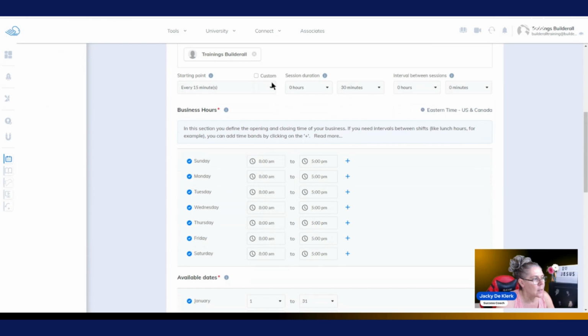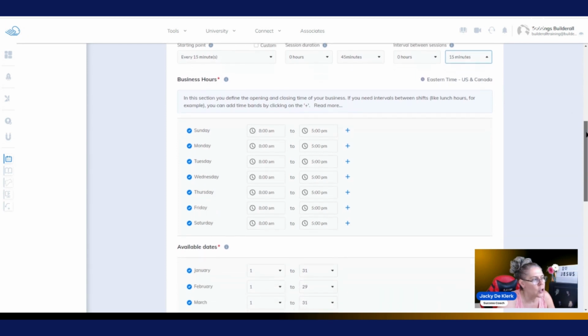Then we're going to take a look at the starting point. Now you can customize the starting point to have it according to your own minutes, but otherwise you can use the drop down. And we're going to say that it starts every 15 minutes. That is the starting point of it. And the duration of this consultation, how long is the consultation going to be? So in this example, we can say that it's a 45 minutes consultation. It could be hours as well. And then the interval between sessions, which means is maybe you need a break between sessions, and you can do that, and you can just limit it maybe to 15 minutes in this case.